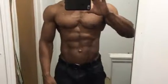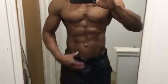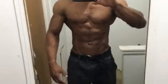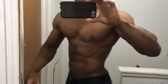So, 4 days out as of today. Weight is the same, but look even tighter this morning. As you can see, a lot drier, a lot more definition. And this is really where we need to be. Try to zoom in here so you can see. Very dry. So this is good, and we're still on 2 gallons of water. So 2 gallons of water and looking pretty damn dry, and I haven't cut any sodium at all.